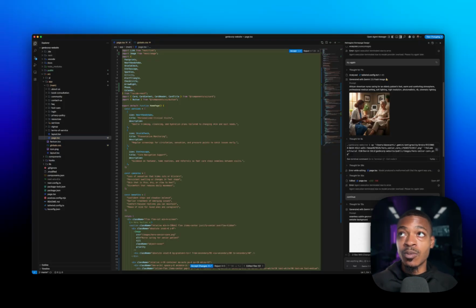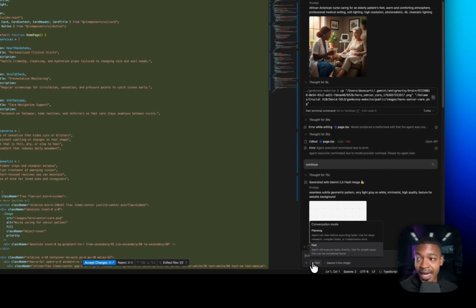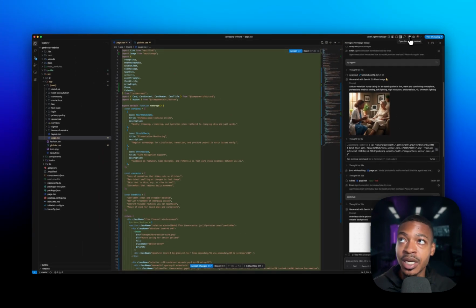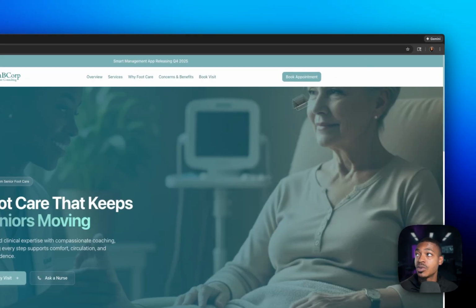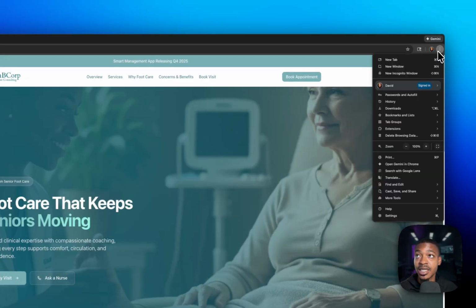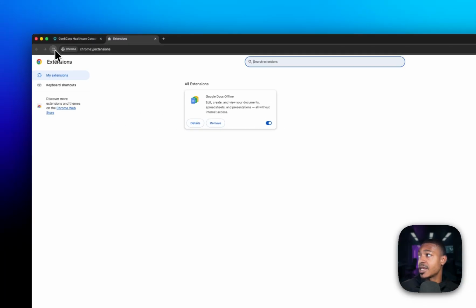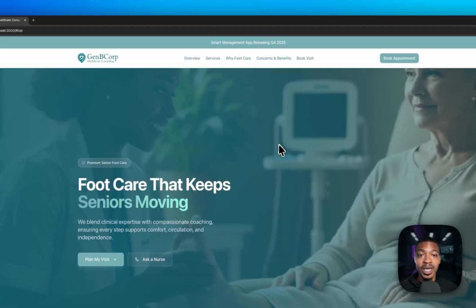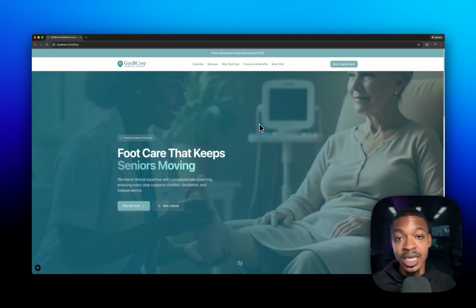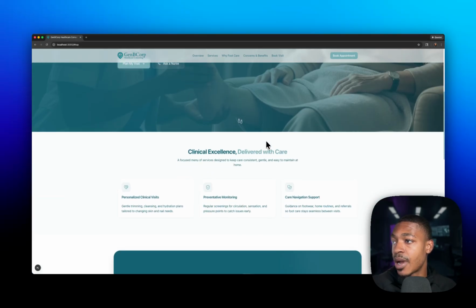So right now, anti-gravity is free to use. It has very, very generous limits, so you can use it. I've been using it on high, fast, everything included. And also it has this button up here that says open browser preview, so you can quickly open the browser that is connected to your anti-gravity. If I go to manage extensions, well, it's not here for some reason, but basically you got the anti-gravity extension that you can have on Chrome or any of your other browsers, and it can basically open itself up in there. And I'm very pleased with this.